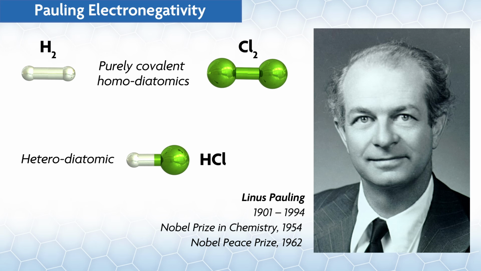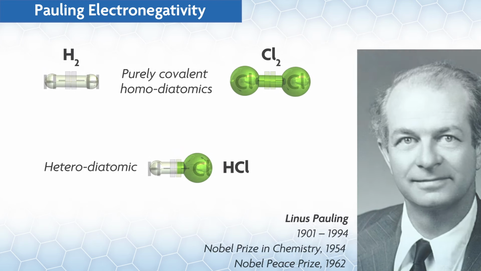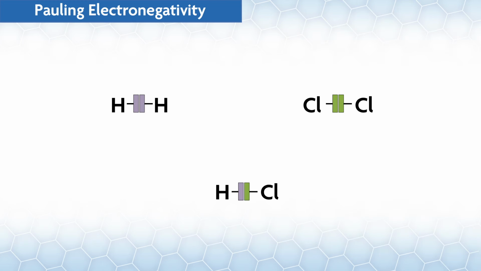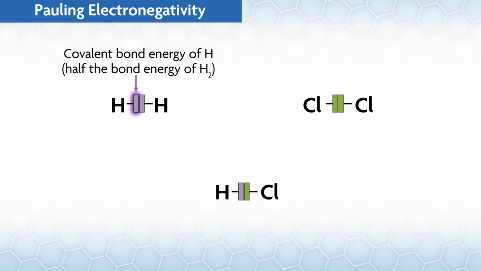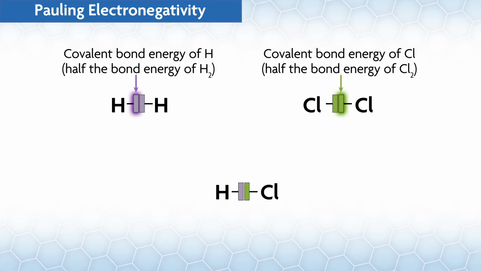Pauling electronegativity is derived ultimately from bond energies. The insight can be explained by trying to understand the energy of a heterodiatomic like HCl as the arithmetic mean of the pure covalent homodiatomic H2 and Cl2. If we say there is some inherent bond energy that the atom has when covalently bonded, that energy is retained when we go from a nonpolar bond to a polar bond. In other words, the inherent covalent bond energy of hydrogen is half the H2 bond energy, and the inherent covalent bond energy of chlorine is half of Cl2's bond energy.